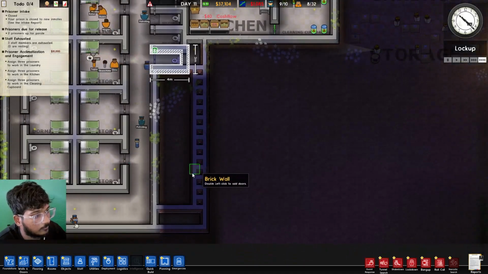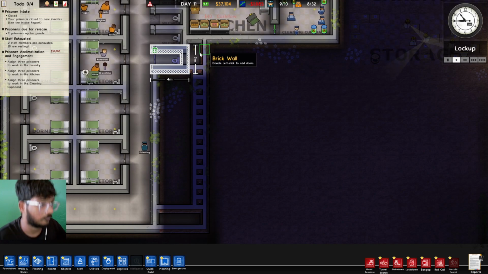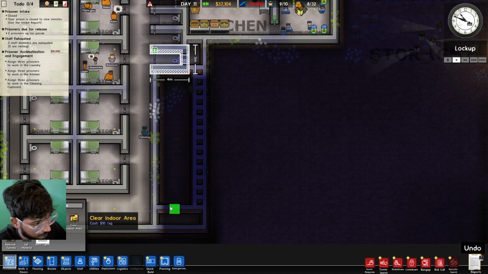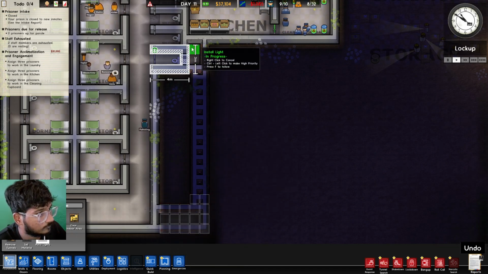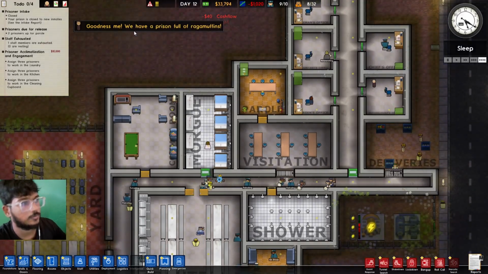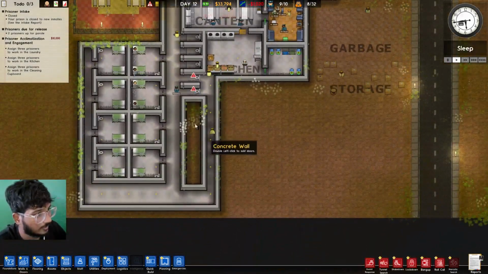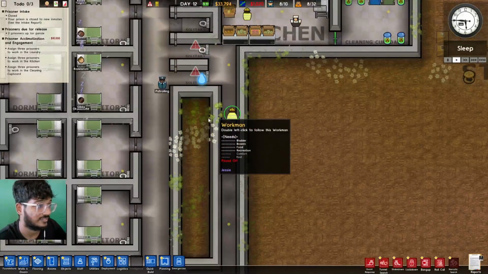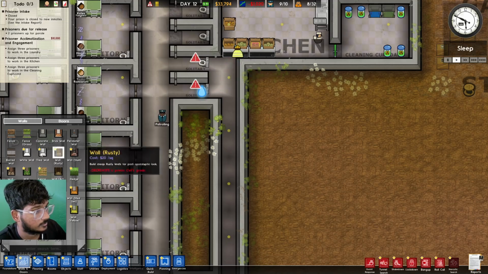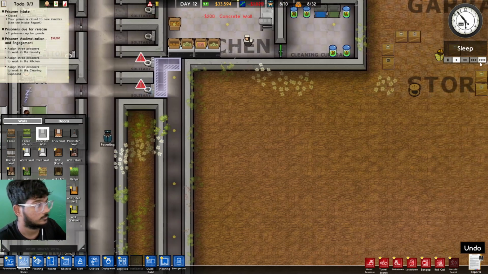Oh god, oh no, oh no, oh no. This is what I'm talking about, this is what I hate about my game. This is, shit. Goodness me, we have a prison full of ragamuffins. I don't know what that means. Alright, there you go, this is what I'm looking for, and I don't like that. God damn it. Alright, let me just quickly fix the wall here and here. That should do for now.